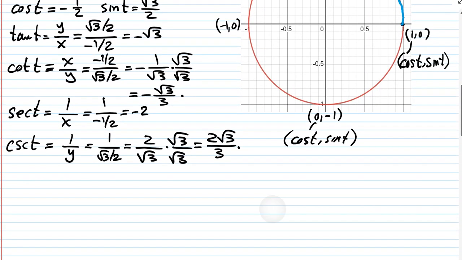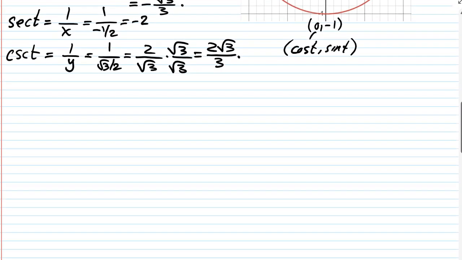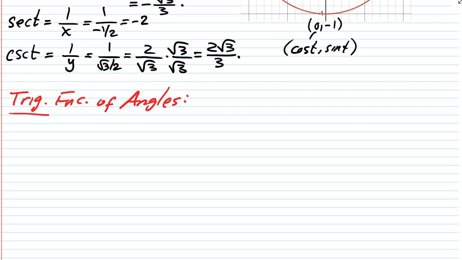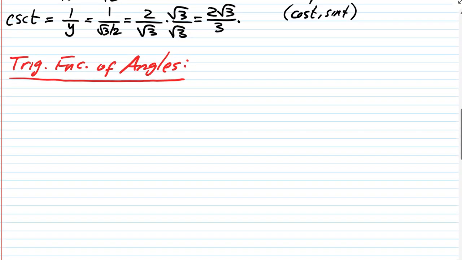And well, let's now talk about trig functions of angles. So now is the first time we're going to talk about angles. Let me actually write that. We're looking at trig functions of angles now. So we're going to somehow bring in or incorporate angles along with our coordinates of a point on the number line. Okay, so let me bring my unit circle up again.